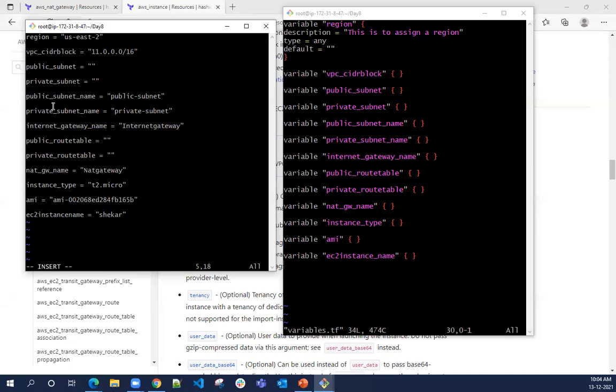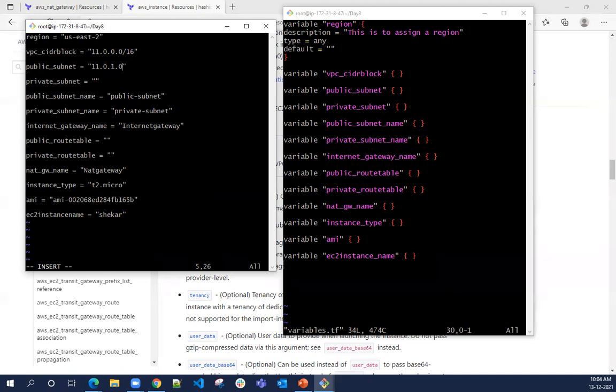Hope you're aware of IP concepts, right? 8, 16, 32, 64, and the subnet, everything is octets. Yes, bro. With respect to this one, hope you will be doing this. Okay. And next, the public subnet. If you assign that one, then it should be within the range of this one.